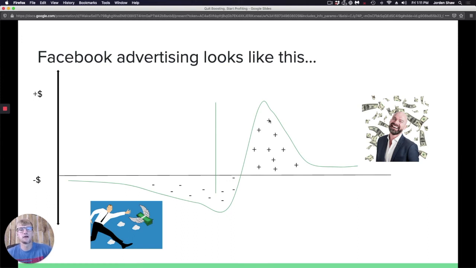So as we are spending money in our ads, we're starting to actually make a return, and we start generating a lot more revenue, whether that's in leads or purchases or whatever your conversion event is. Once we identify what's working, we can then start profiting on running these ads. So again, this is a very high level overview, and we'll get more into this later, but this is generally what advertising on Facebook looks like.